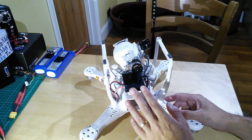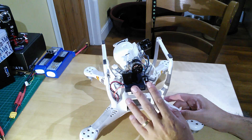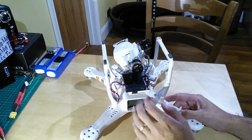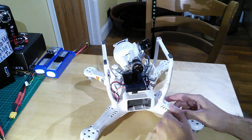I've had a pre-production model for a few weeks and have been doing some heavy-duty testing for the Flytrex guys, and they've kindly allowed me to show you around the new Flytrex Live. This is a pre-production model, but the production model is identical in performance and almost identical in looks. There are a few neater seams and there might be a few tweaks to the packaging, but this is what it's going to look like.